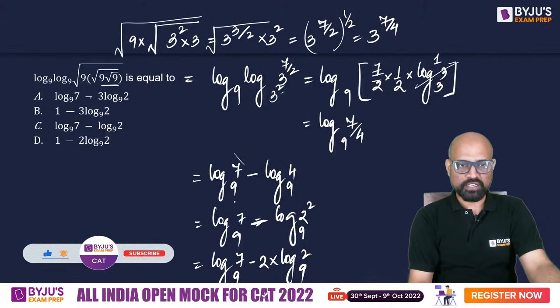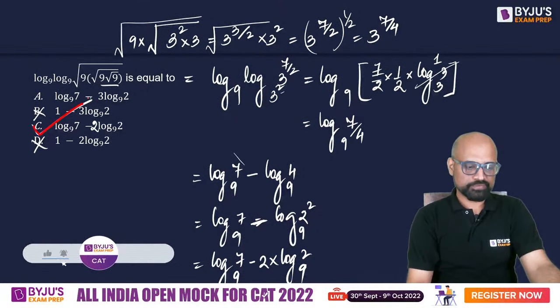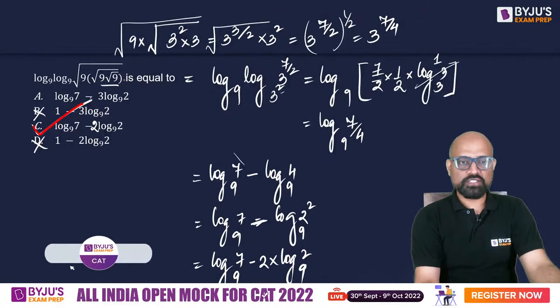Log 7 to the base 9 is going to be your first term. And there is a 2 missing here, right? So C should be our answer. 2 is missing. No, Debjani, 7 by 4 is all of it, right? So I have taken the original, the outermost square root also, that is included over here. So this becomes 3 to the power 7 by 4 overall, right? So we are left, this log 9 will take care of that 3 square.